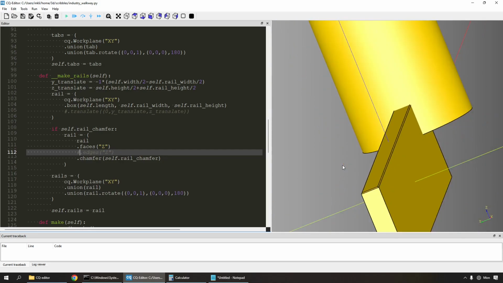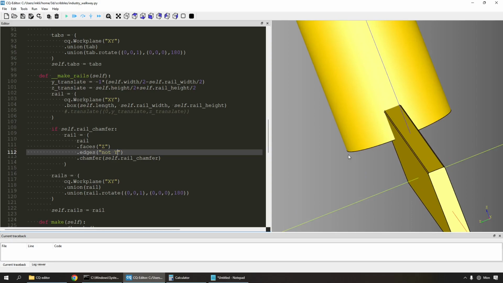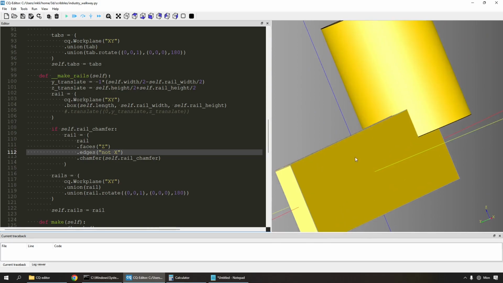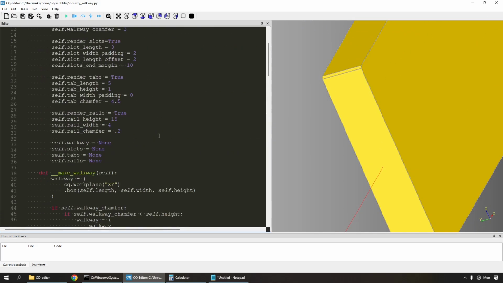All right, so that applies it to at least the vicinity. That's the face I want, the Z face. And then we're going to use the trick that we used for the body before. In this case, we're saying not Y, which will apply it to the X-axis. Now we're going to say not X. And that gets it roughly where I want it. So now I can set the chamfer higher. Bam.